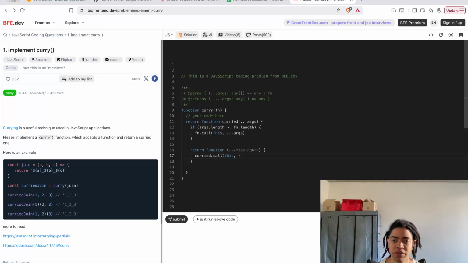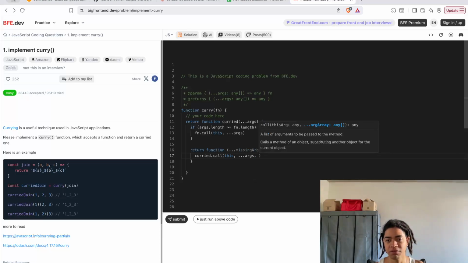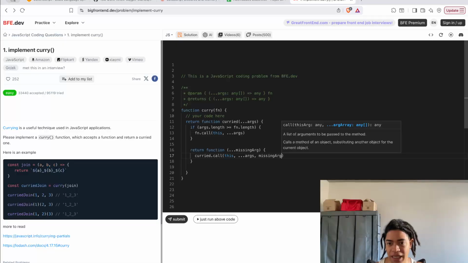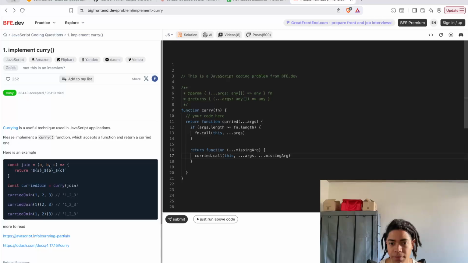So spread the missing arguments here, or do this: spread the arguments that I get from the previous function calls and the missing arguments that I'm getting here as well. And then I'm going to call this query call. Exactly, I want to invoke these functions and check that again.